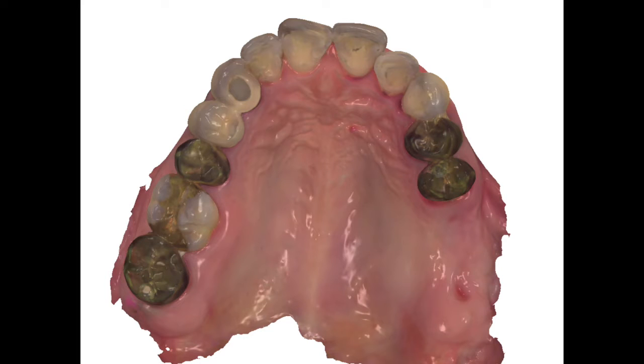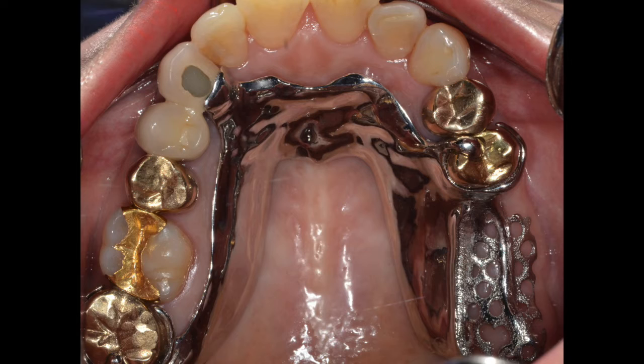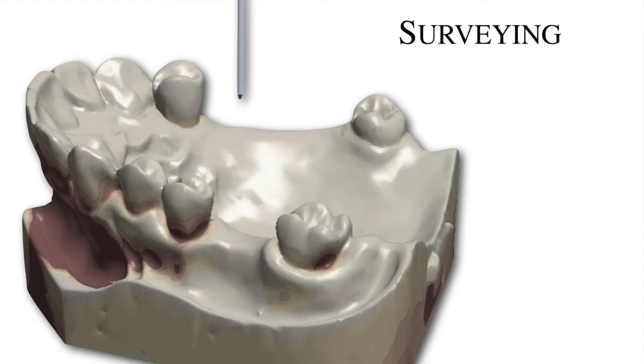As you notice, the maxillary partial denture does have a metal framework. When the patient has a partially edentulous condition, we plan to design a metal framework which provides the support, stability, and function of the removable partial denture. And this is when the metal framework is placed intraorally. And surveying is the tool, the analysis, before we fabricate the metal framework. So, surveying is the analysis and comparison of the prominence of intraoral contours associated with the fabrication of a prosthesis.